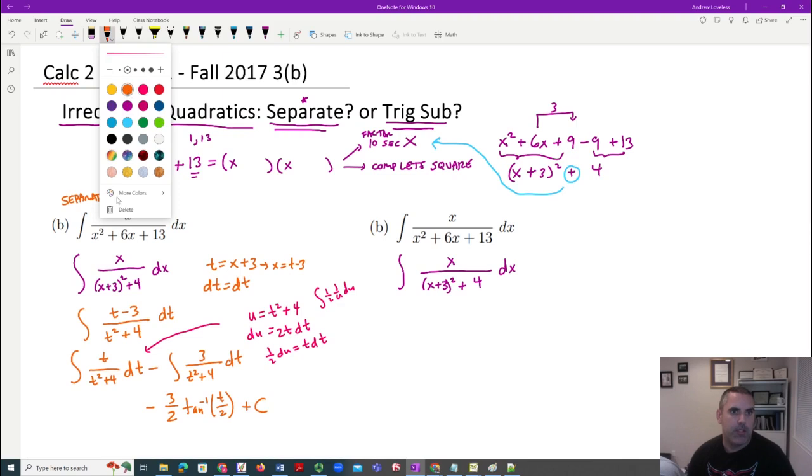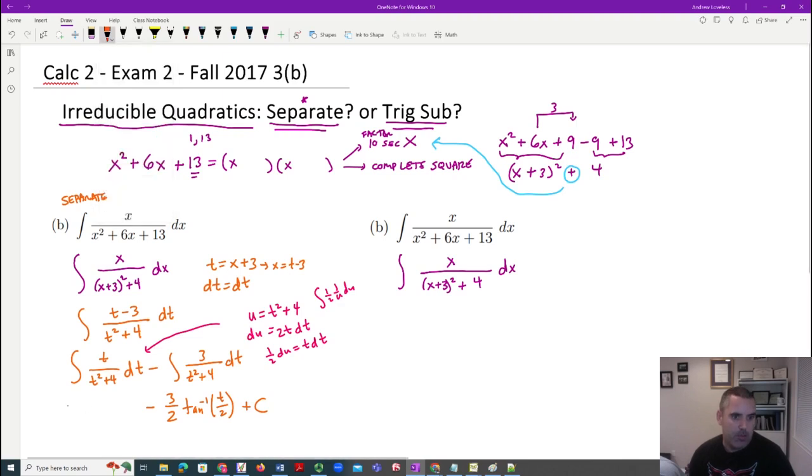But the truth is, I am perfectly happy with you just saying 1/2 the log of t squared plus 4. But I didn't want to hide the fact that if you've forgotten that one or it wasn't on your sheet, you would have had to do this substitution. You would have gotten the log of u, 1/2. You might be wondering, why didn't I put absolute values, which is a good question. I wouldn't mark someone down for putting them, but t squared plus 4 is positive, so it's unneeded.